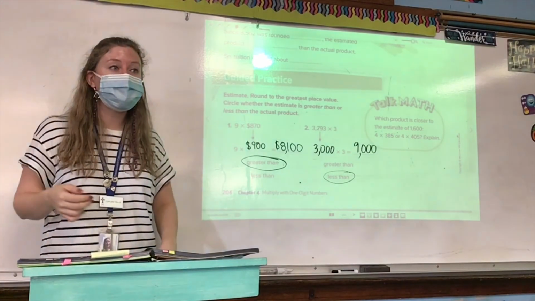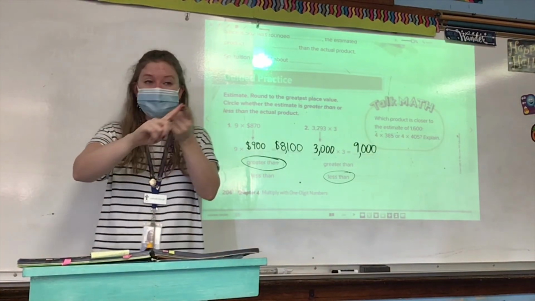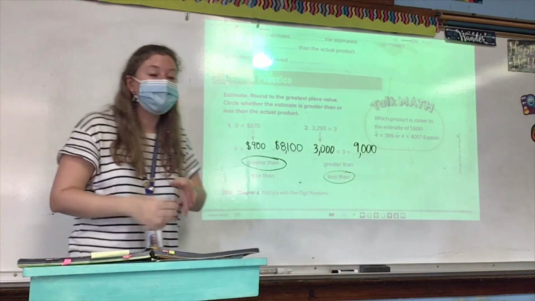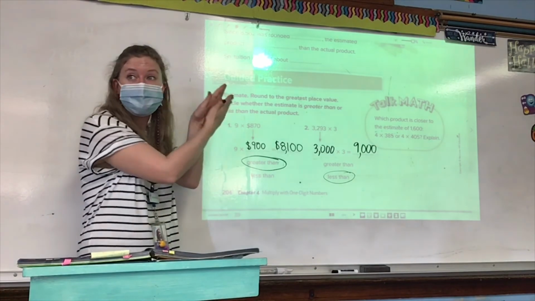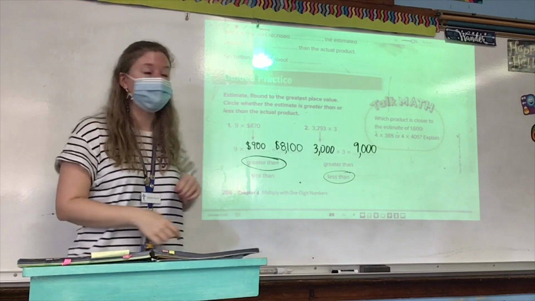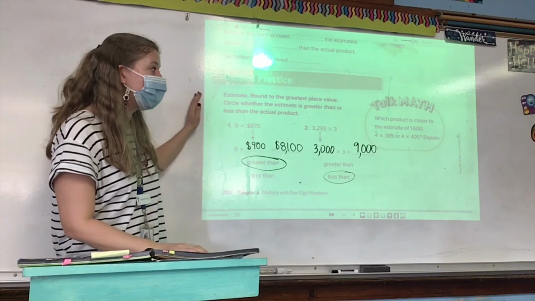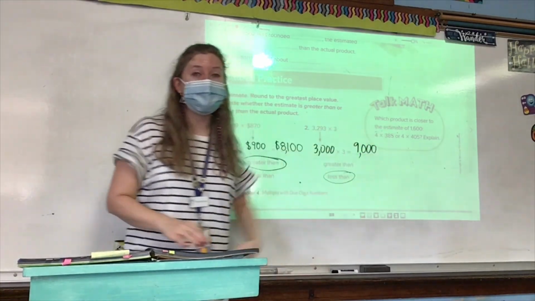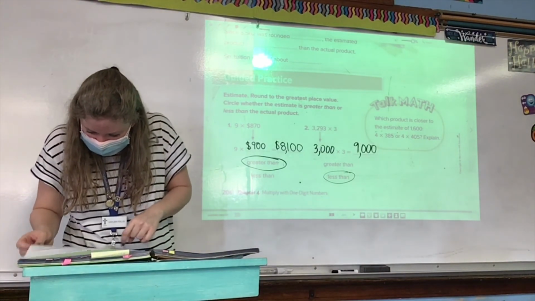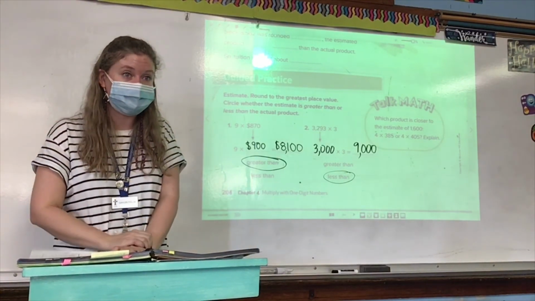Numbers 9 through 11 are word problems. So you need the actual equation, estimated equation, estimated answer, and unit. Remember, if it says anything more than the word explain, period, that means you need some words. You need to explain your thinking in words. If it says explain, period, all you need to do is show your work. If it says explain blah, blah, blah, that means you need some kind of words to explain your thinking. Number 12 is a multiple choice. Make sure you show an equation if an equation is needed.